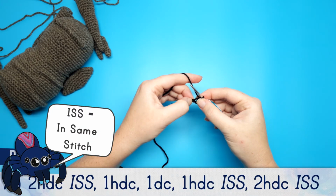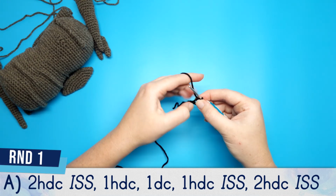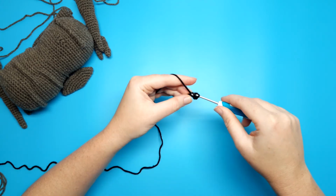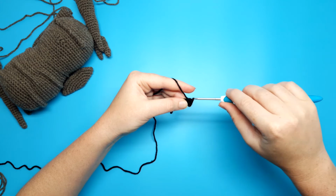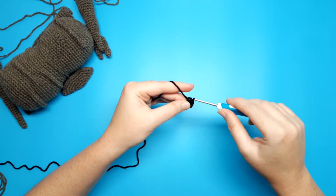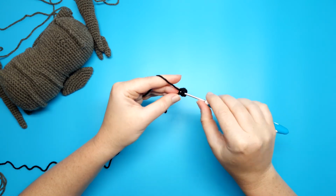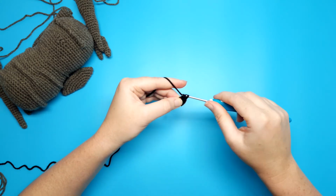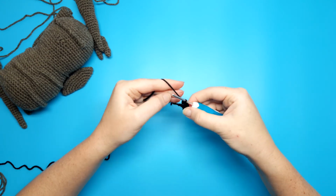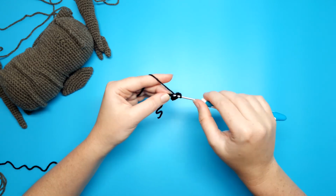In the next stitch down, you're going to do 1 half double crochet, 1 double crochet, and 1 half double crochet, again all in the same stitch. So half double crochet first, then a double in the same stitch, back into that stitch again for another half double crochet. In the last stitch of the chain, we're just going to put 2 half double crochet.